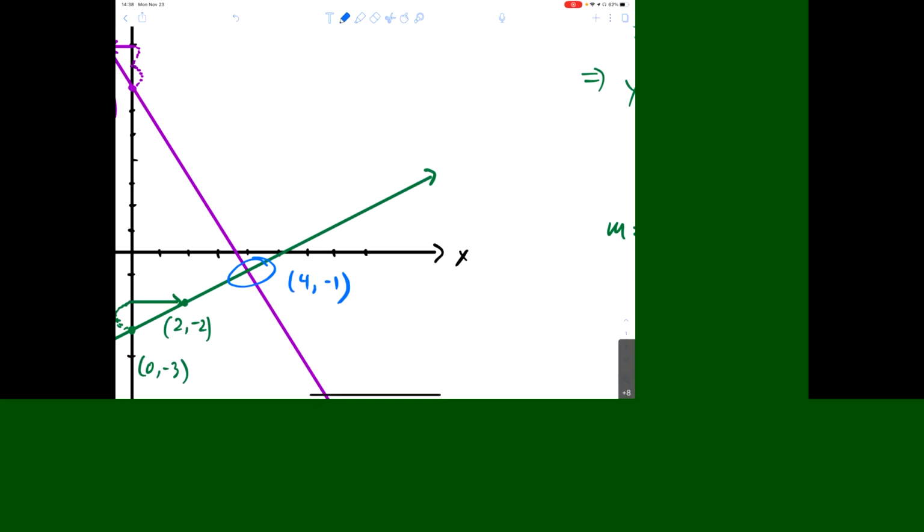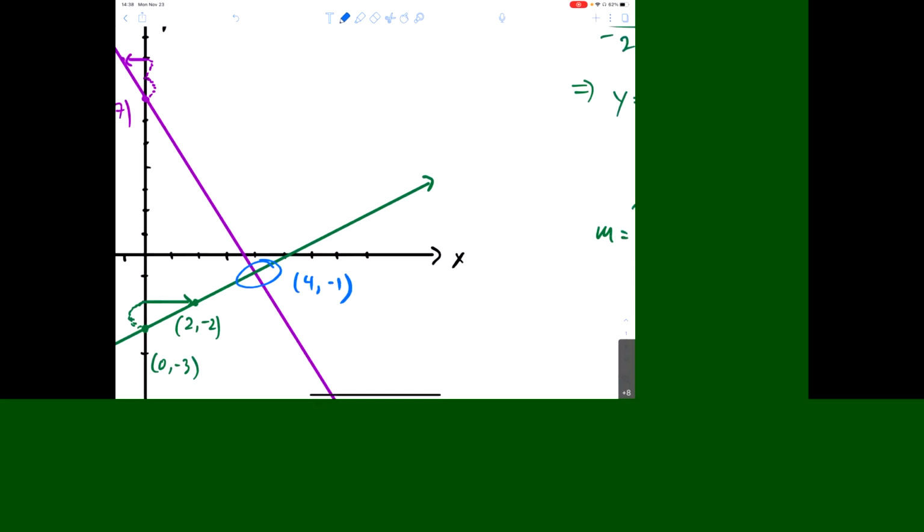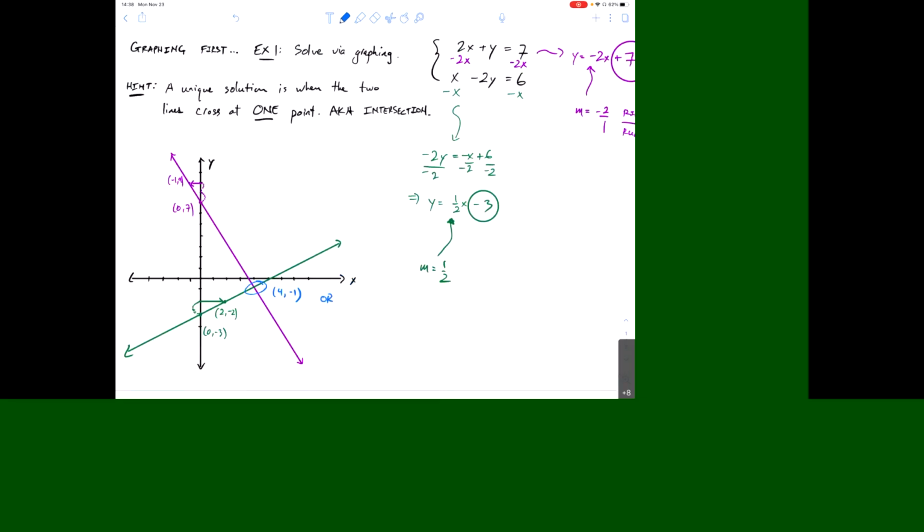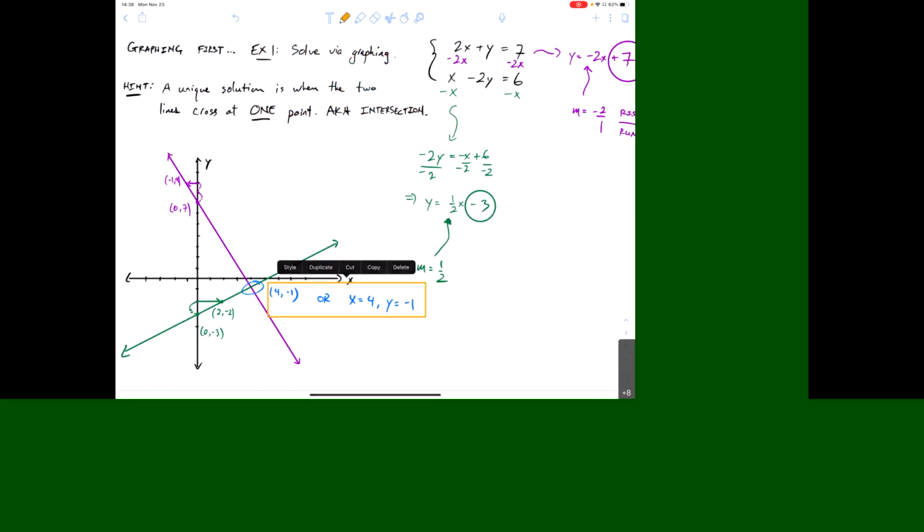However, you may see it in multiple representations. So if you're doing multiple choice, they'll definitely show it to you like this in coordinate form, 4, -1. Or they might even go as far as telling you x equals 4, y equals -1. So either of those are correct, but I want you to be aware of seeing either, right? And that's pretty much it. You can see that this is one solution. It's a unique solution. It crosses at a single point. It's an intersection, and that's their point of intersection, if you will.